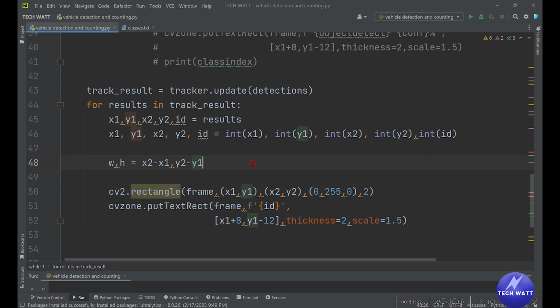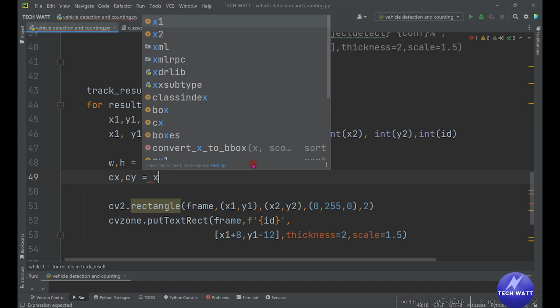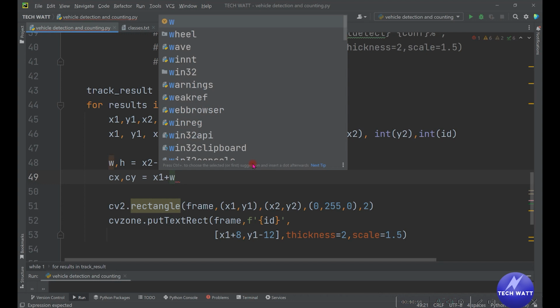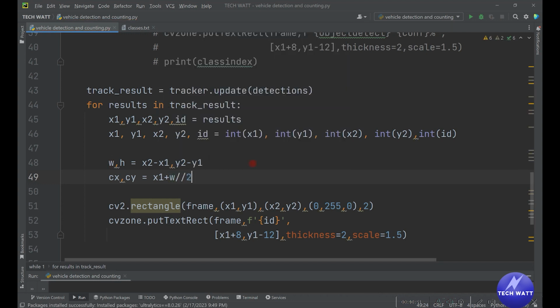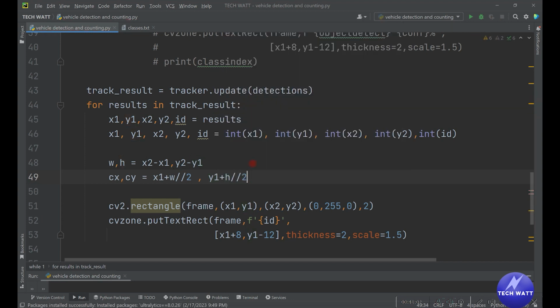So now that we've gotten the width and the height, from this width and height, we can get the center point of the bounding box surrounding the particular object detected. So let's call this one CX and CY. CX, CY, that's type 2, and this is equal to our x1. So for CX it is x1, then we add this to our width and divide it by 2. So bring double division sign because we want it as an integer. I will do the same thing for the height, y1 plus the height, then we divide it by 2 also.